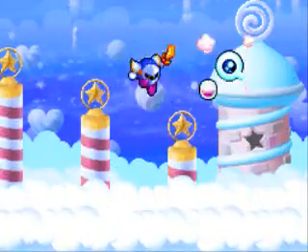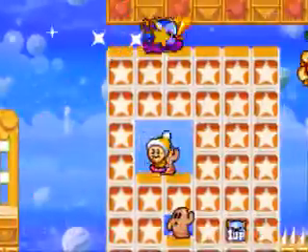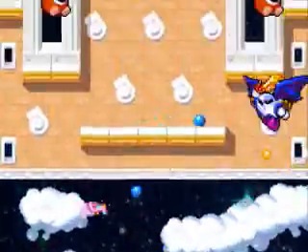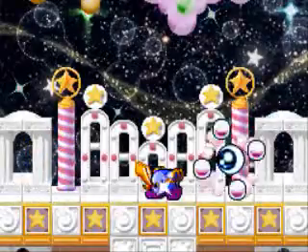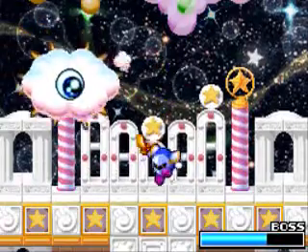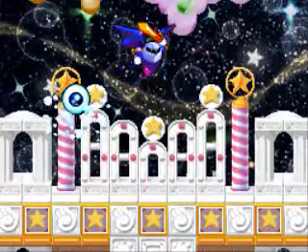So Kracko Jr. is down, go on the Warp Star, and Meta Knight goes on to the next area of the stage. So, we're going on to the last part. And I wanted to heal, and now I'm ready to take on Kracko. So, with that mentioned, we'll just go defeat Kracko, avoid the beam shots, and I win.